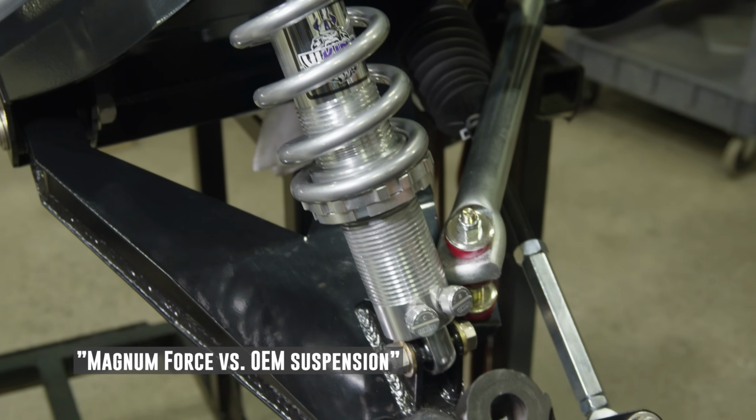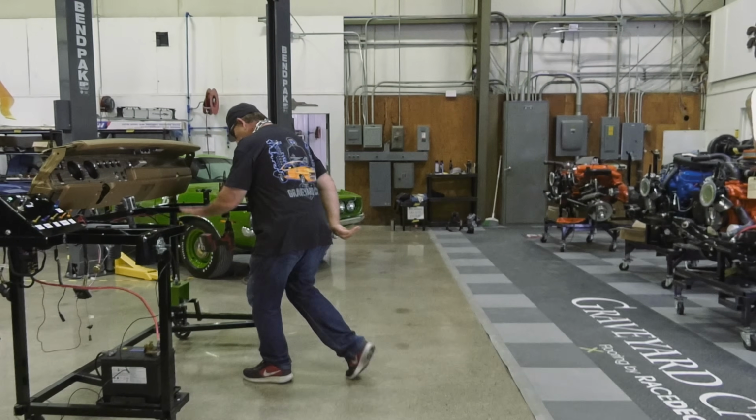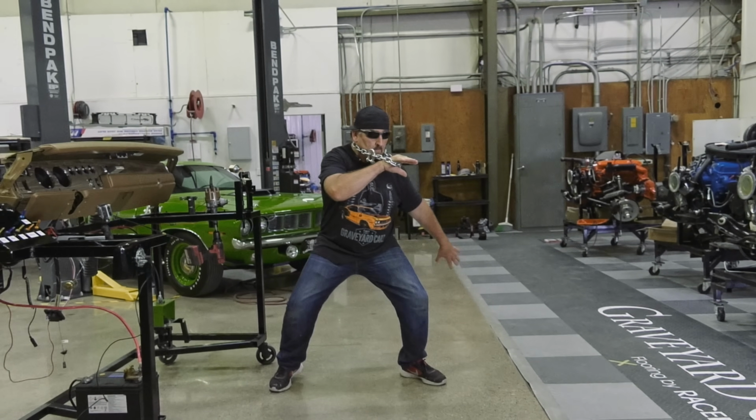Nobody's ever going to convince me to like the aftermarket new stuff more than my original. I'm just an OG guy. I like my OG cars. I like my OG suspension. That's original gangster, in case some of you guys don't know what that means. Quarter in the slot food. Waiting for the dial tone.